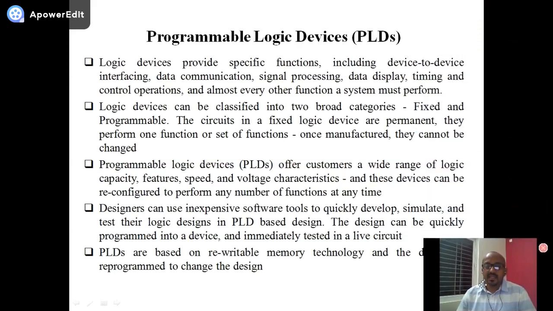So next is PLD, programmable logic devices. The programmable logic devices are of two types, fixed and programmable. A fixed circuit is permanently fabricated, and with programmable you are allowed to configure it according to your needs. While doing the Verilog HDL lab, you have used FPGA and CPLD. They are the best examples of programmable logic devices. Here they are used for prototyping.